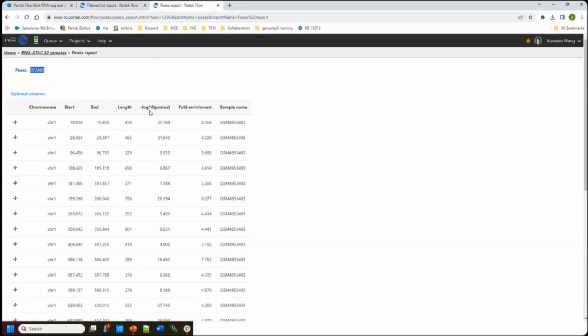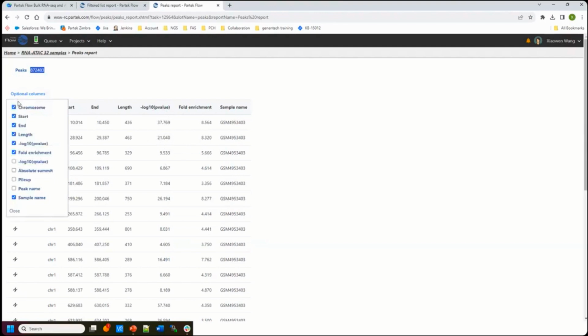They report the negative log p-value. Basically the p-value says how confident I am that this is an enriched region compared to the background, either the neighboring background, which they call local background or local lambda, or compared with your input samples. And the fold enrichment is just the peak compared to the background. Again, the higher the better. This negative log p-value is also higher the better. Some people think you should consider only if the negative log p-value is greater than 10, or some even say it should be greater than 20.